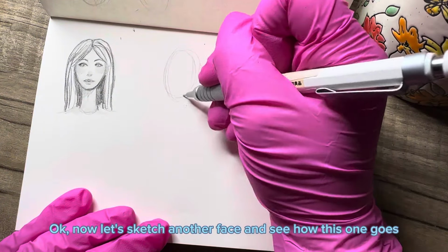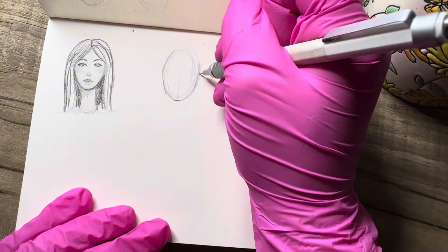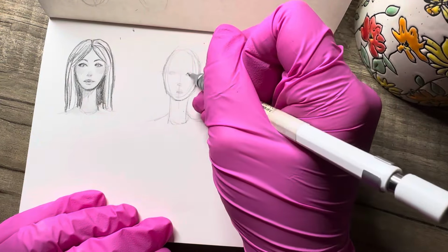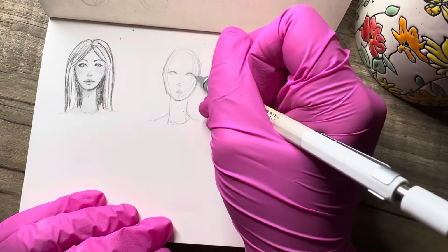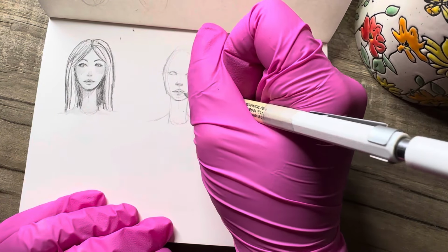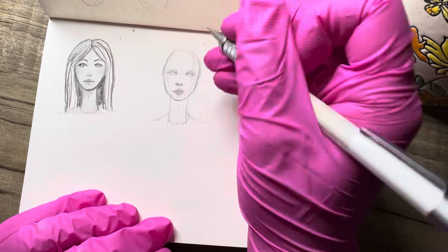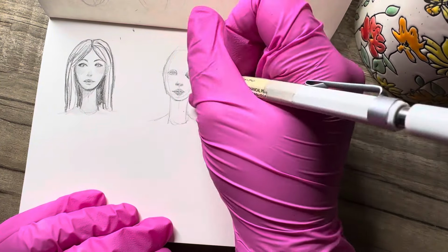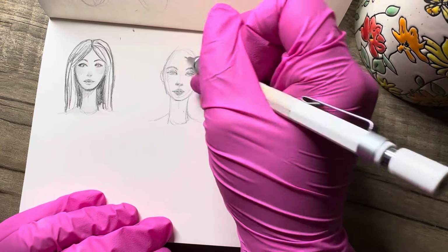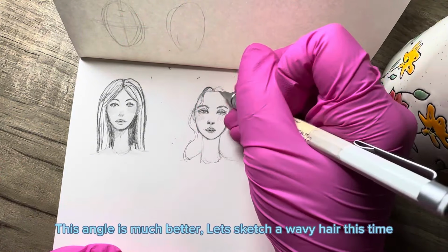Okay, now let's sketch another face and see how this one goes. This angle is much better. Let's sketch a wavy hair this time.